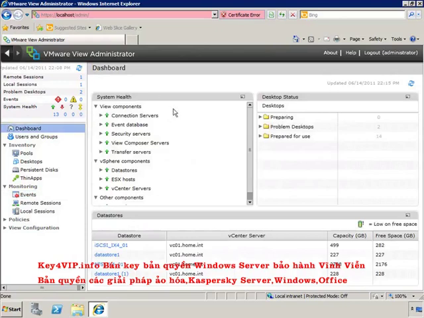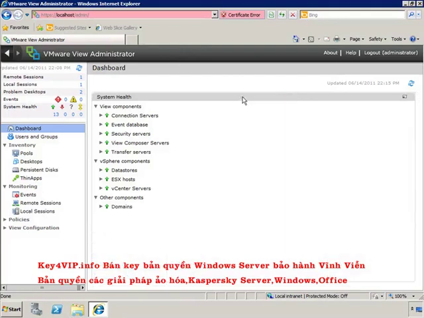Here in our dashboard view, we've got our system health, our desktop status, and our data stores sections. Each one of them has this little icon here which we can use to maximize that one particular section within our View Administrator console. Under System Health, we have all the different components that make up our View infrastructure, and each of which shows the status of up. So everything is good and healthy in this infrastructure.